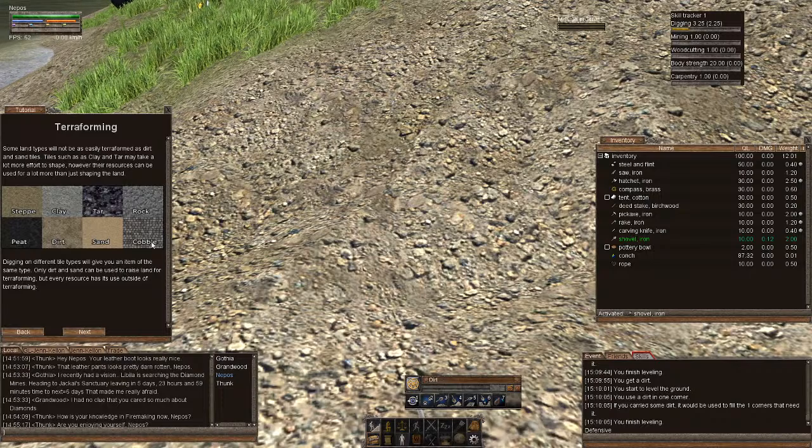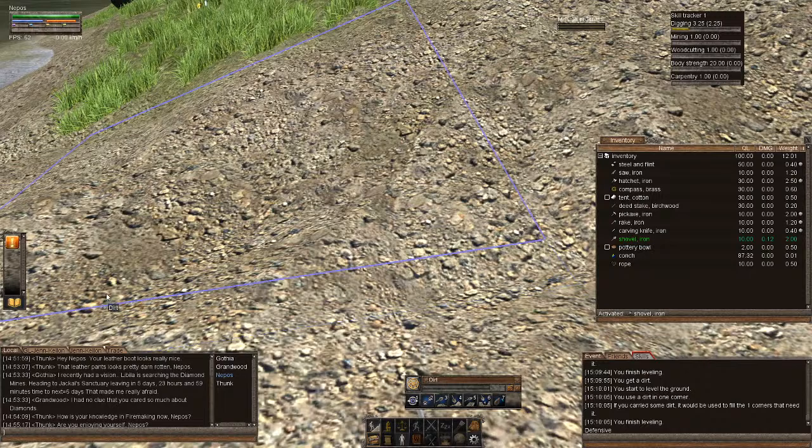Some land tiles will not be easily terraformed as dirt or sand tiles. Tiles such as clay and tar may take a lot more effort. However, their resources can be used for a lot more than just shaping the land. So we got steep, clay, tar, rock, peat, dirt, sand, and the cobble. Digging on different types will give you an item of that same type. Only dirt and sand can be used to raise land for terraforming, but every resource has its use outside of terraforming. So there you go.